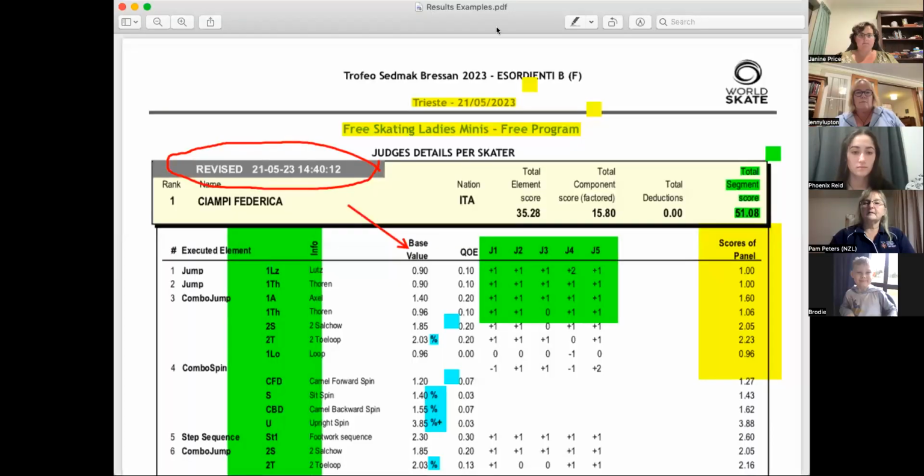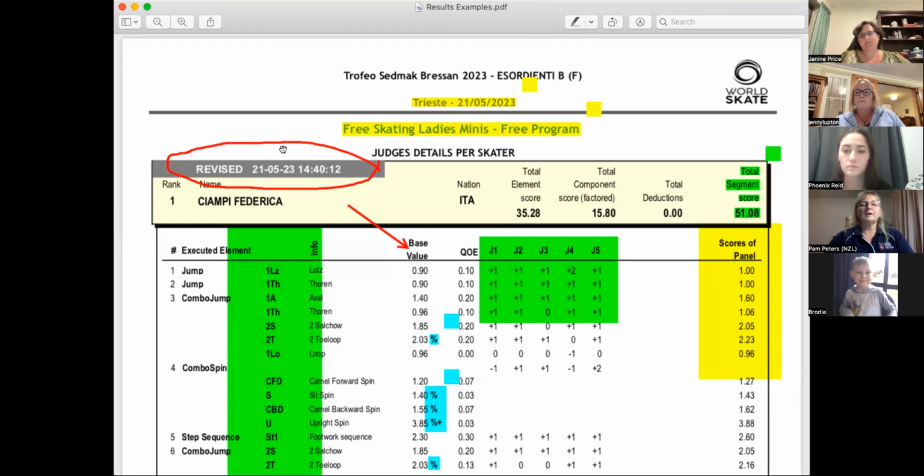Okay, so hopefully everybody can see the sheet. Now this is a young free skater. It's minis. The first thing you'll see at the top is the event, then the location and the date, and then the grade.